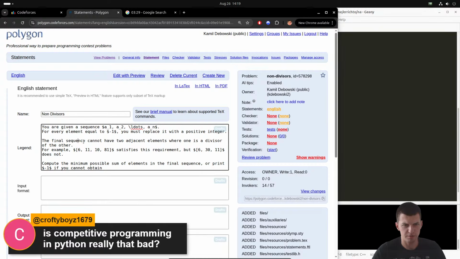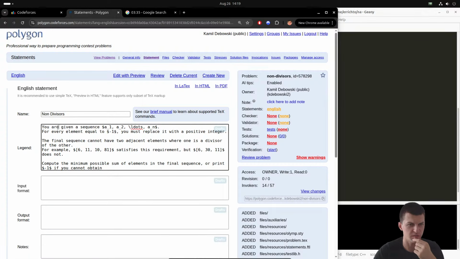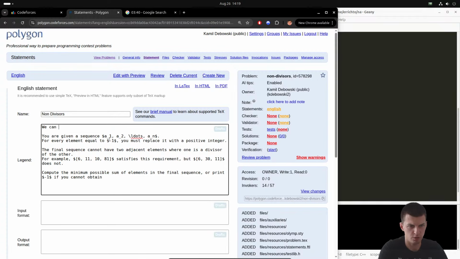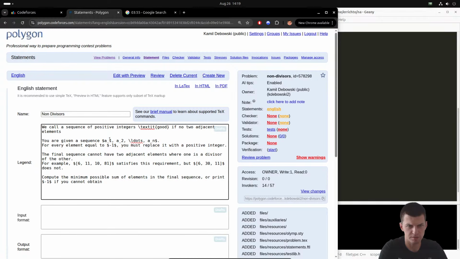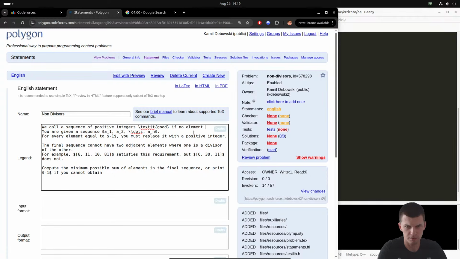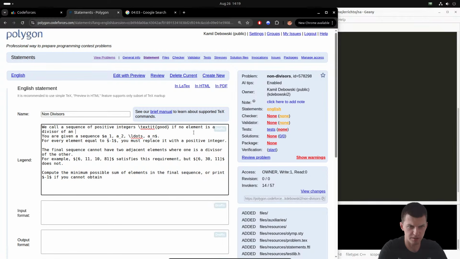The final sequence. Should we first define this? We call a sequence of positive integers good if no element is a divisor of an adjacent element.